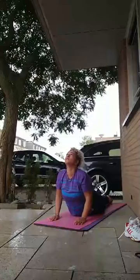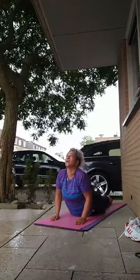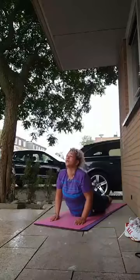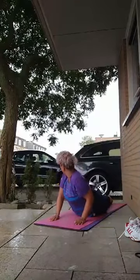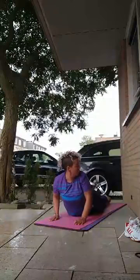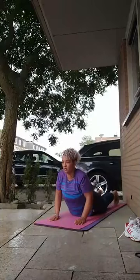Your palms are under your shoulders, hands next to your body, feet and heels together. Breathe in, lift up, look up. Breathe. Hands next to your body, a little bit at an angle, so they're not completely straight, because the hips should be on the ground, heels together. Turn just your waist and look at your feet. One side. Turn, look at your feet. The other side. Come central, bend the feet and lift up.